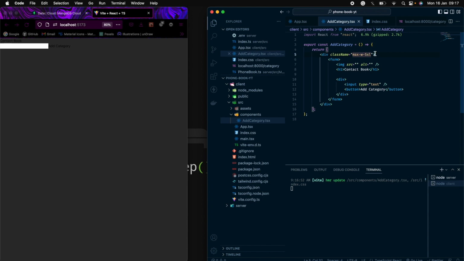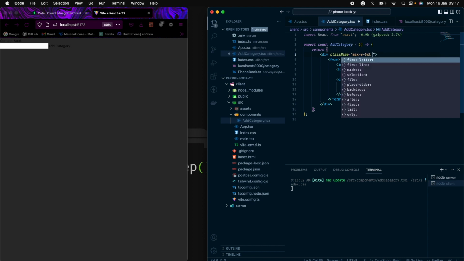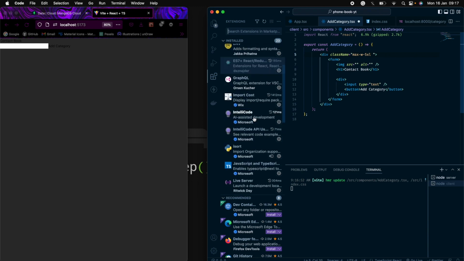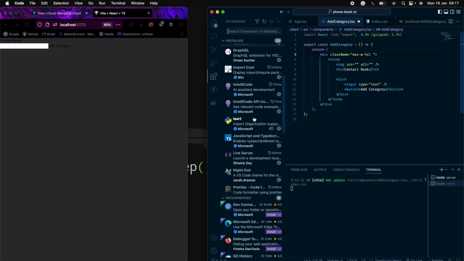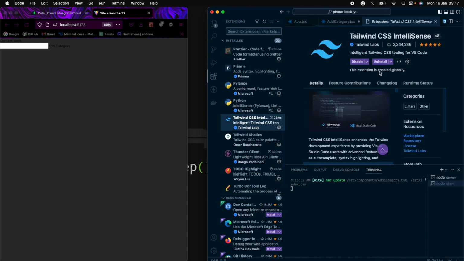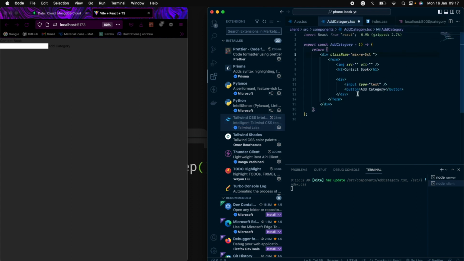And in order to get IntelliSense whenever you're coding Tailwind, there's another extension for that called Tailwind CSS IntelliSense. I think it should be somewhere here. Okay, it's here, this one. So whenever you're using Tailwind CSS, I highly recommend this one. It gives you that pop-up for all the utility classes which are available. So yeah, I'm using that. So max-w-5xl, so it never goes beyond 1024 pixels.